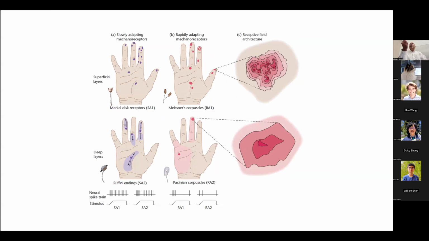Okay. The second task is, now you found that coin, you fish it out of your pocket. Oh, I should have had a coin in my pocket. Okay, I'll fake it with a pencil. Imagine that this is a quarter. Now what's happening there? So now it's steady, right? The Merkel disk is giving me a steady signal. But the Meissner is actually quite useful, because if I don't apply the right amount of force, if I apply too little force, what's going to happen? It's going to start to slip.